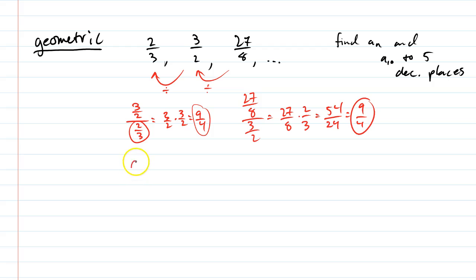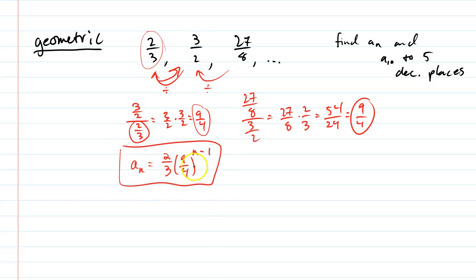So here's how we think about the general term. Just like in the last one, we think, well, we started with 2/3. And every single step I move forward, I'm going to multiply by 9/4. But if I plug 1 in, I haven't yet multiplied by 9/4. So if I plug 1 in, I want it actually to be 9/4 to the 0. So this should be n minus 1. If I plug in 1, it's actually going to be 9/4 0 times, so it's just going to be 2/3. If I plug in 2, I should get 2/3 times 9/4 once. That's why there's an n minus 1.